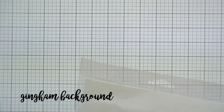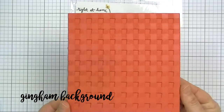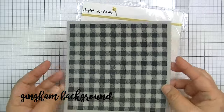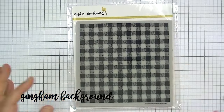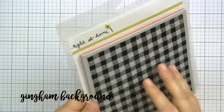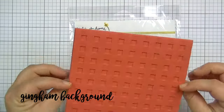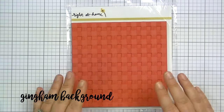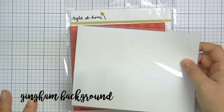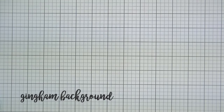This is one of my favorites — it is called the Gingham Background. It's a large, like six by six, rubber stamp background. It is so cool and you can do so many different things with it. In the example at the end, I stamped it in VersaFine black onyx ink and then poured clear embossing powder over it onto watercolor paper and then watercolored in red behind it. It also comes on a nice piece of plastic you can use as a block. I usually just lay my stamp flat with the stamp side facing up, put my paper on top, and burnish over it with my hand — that's how I get the best impression with any large stamp.